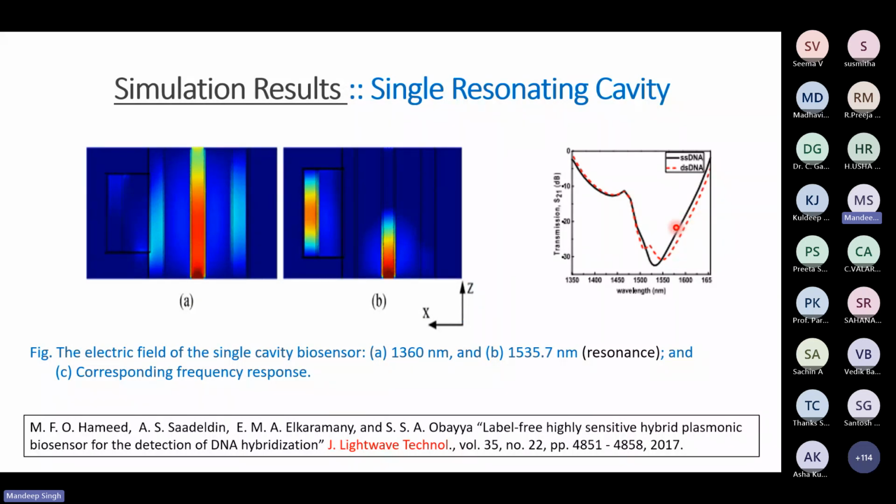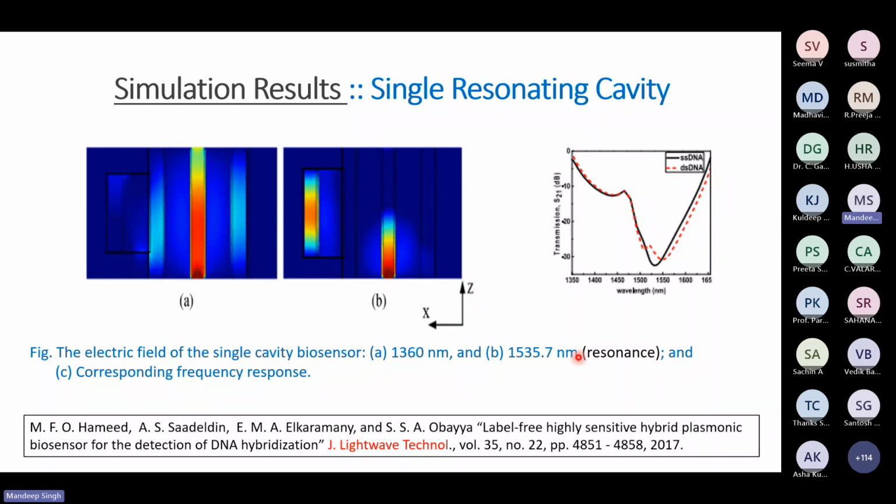Okay, so we can say the ratio of the shift in the wavelength to the refractive index change will give you the sensitivity. If you see the mode profile, they have reported two different peaks. One is the maximum transmission where there is no resonance, that is at 1360 nanometer, approximately this point. And in the second, you can see it is resonating because of the single slot, it is a single resonance structure, so you're not getting any output.